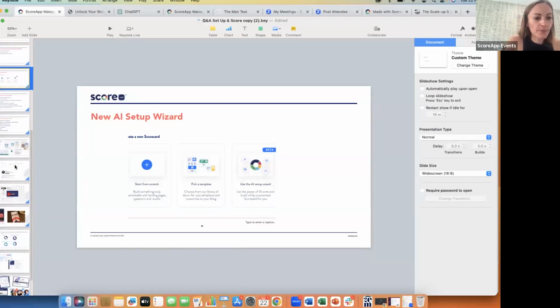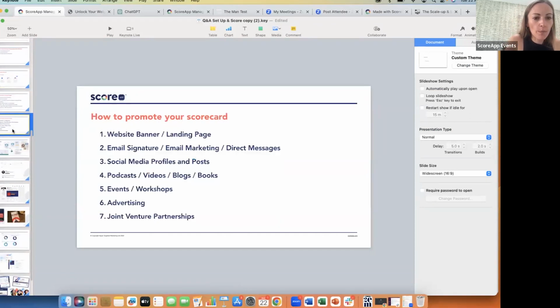And we've got our top line promotion ideas here. I'm going to delve between the slides and the platform so I can show you how it actually applies on the platform as well. So the first one is embedding it on your website. And I wanted to show you how you embed it on your website.